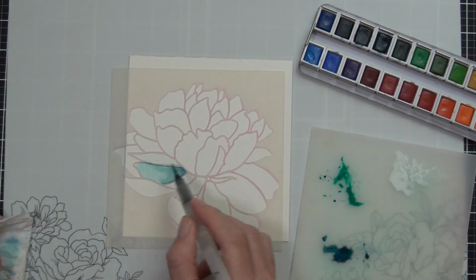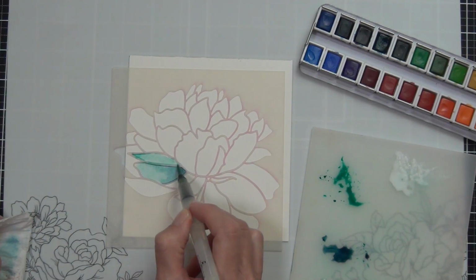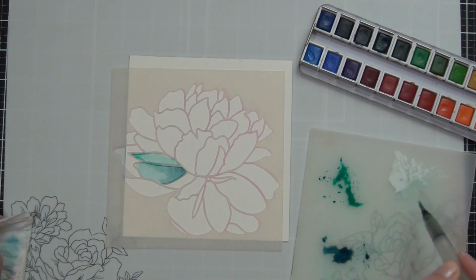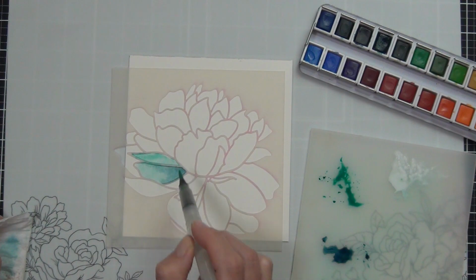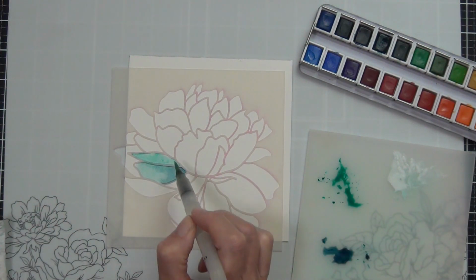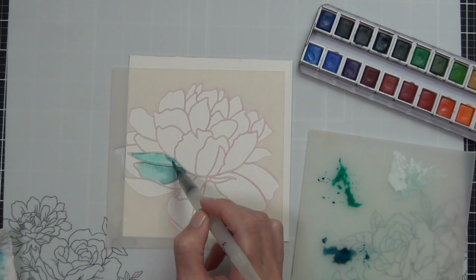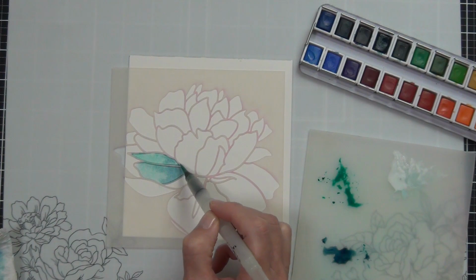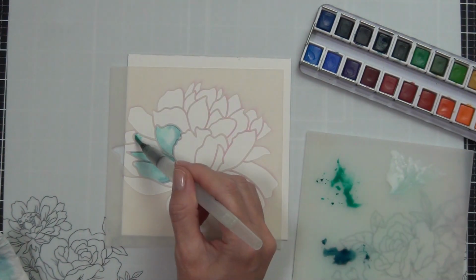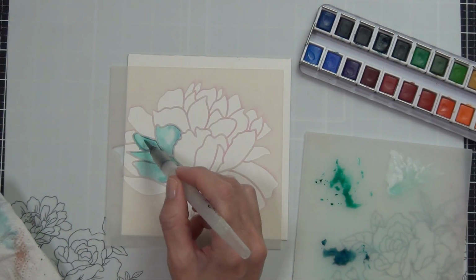I am actually using two different greens. The Seashore colour is my main colour, but then to add the depth I did come in with the Cool Summer Night, which is like a blue-green kind of colour, and I diluted the whole thing down with some white to create that teal colour that you can see there. So this is a fairly intricate stencil.